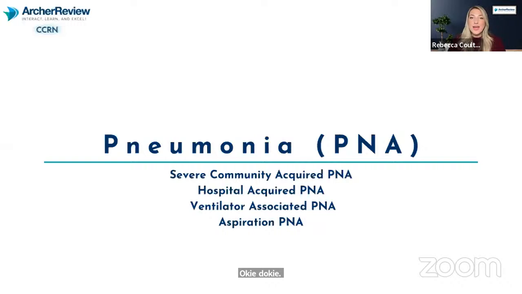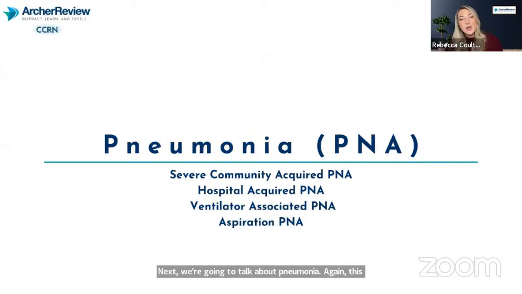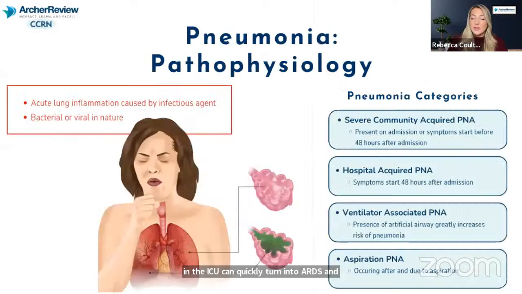Next, we're going to talk about pneumonia. Again, this in the ICU can quickly turn into ARDS and acute respiratory failure, either one. What's going on with pneumonia? We all should be pretty comfortable with this. We see it a lot in the ICU. We have acute lung inflammation that's caused by an infectious agent.